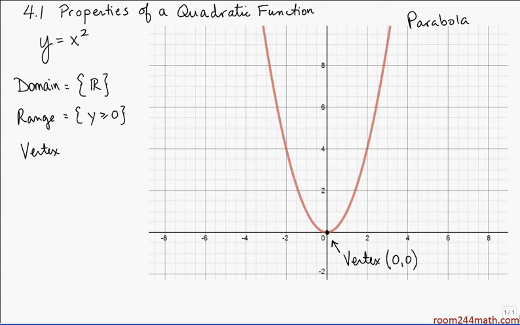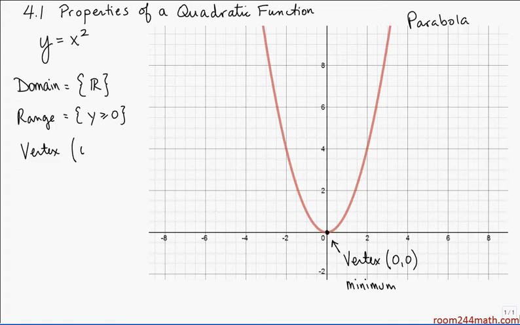When we refer to the value of the function, we're really talking about the y coordinate. And so this is the smallest y coordinate. And quadratic functions arise in a lot of problems. And sometimes we're looking for the minimum, sometimes we're looking for the maximum. Now, if the quadratic function is upside down, in other words, flipped from the one we have here, then the vertex will represent a maximum. In this case, though, it's a minimum.